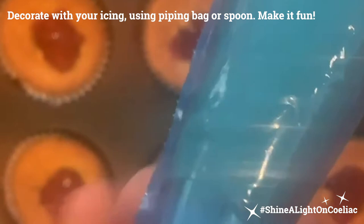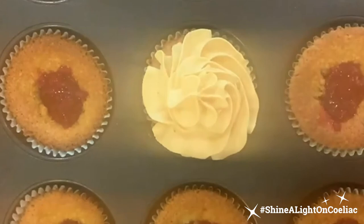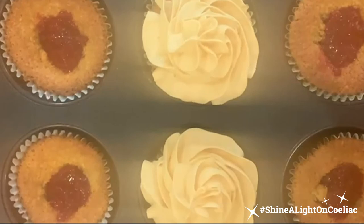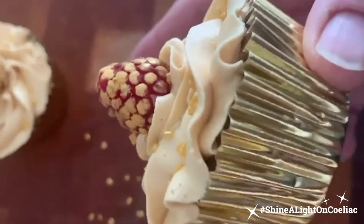You can just splot it on with a spoon if you want — the whole idea of baking is it should be fun. We're just going to start from the outside and in a nice even swirl round, just a traditional cupcake. Gently applying pressure round to a nice swirl. To finish, I've simply dipped a fresh raspberry in some of the gold luster and sprinkled on some lovely extra sparkly gold that I got online — you can get them in most supermarkets. That's a rather beautiful cupcake, hopefully fit for Coeliac UK.